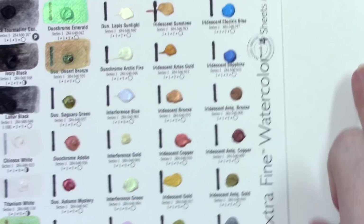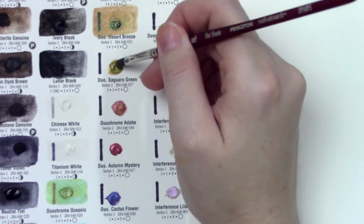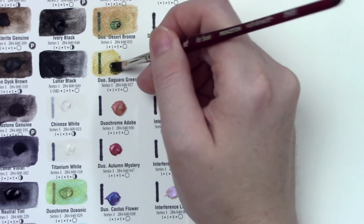Then we've got Saguaro green. Okay, this is another one that is brown and green at the same time. It's lighter in tone though.